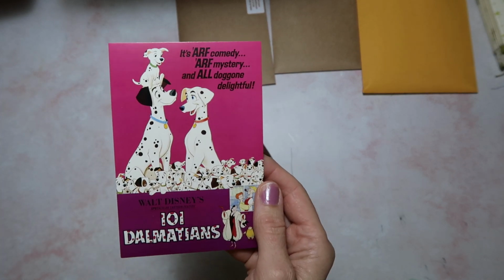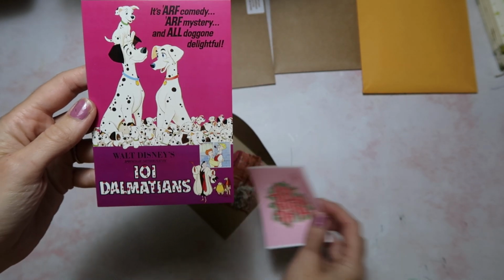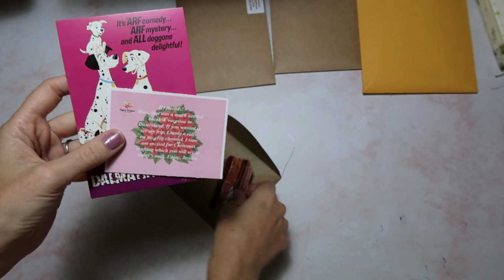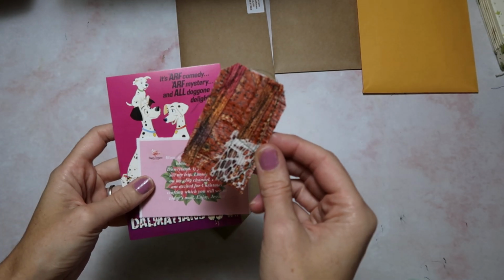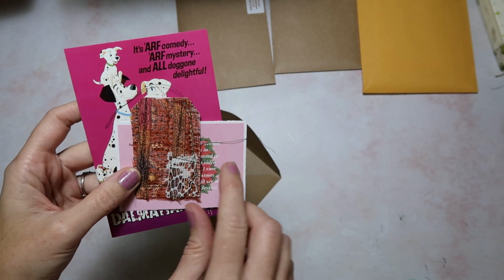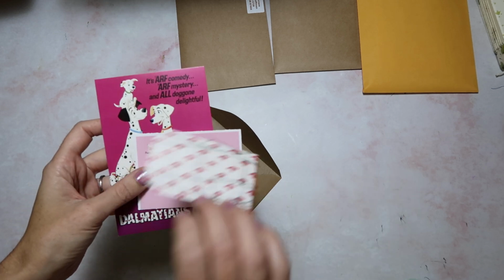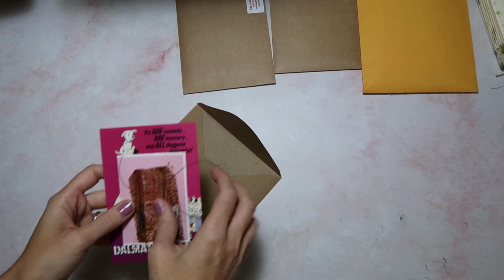So I'm sending out Disney postcards this month, so they're all completely different. I send out a monthly newsletter, and then this month I was actually able to include a little hand-sewn fabric tag. You'll see in these other packages, the other tags that are included in the bigger tiers are a bigger tag, but I was excited to actually include something handmade this month.